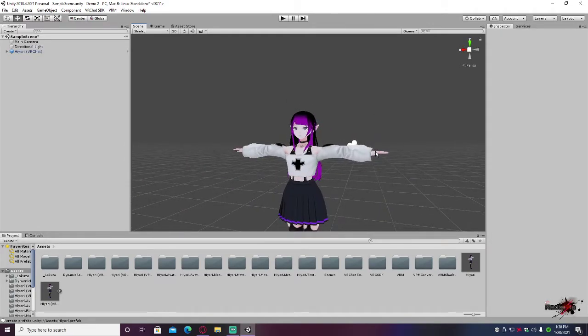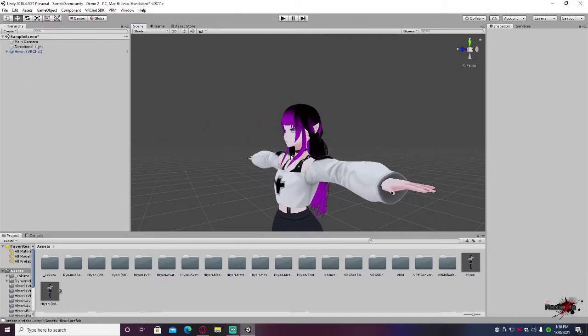And you can go on Booth and you can download any 3D model you want. It doesn't really matter. Getting clothes to work properly is a whole different thing, and I'm still currently learning how to do that if you want to change clothes to basically better models for your Vroid. I'm still learning how to do that, so I can't really make a video on it. Same with all the Avatar 3.0 stuff. Still learning through it. Once I understand it better, I'll feel more comfortable making a video about it. But for now, I'm just going to leave it as is.